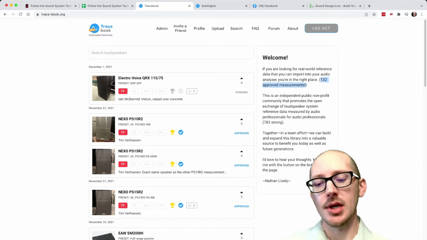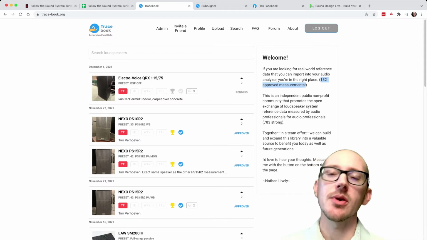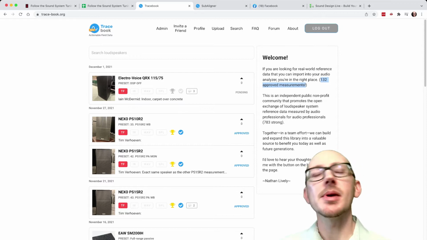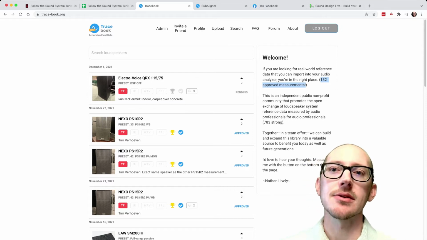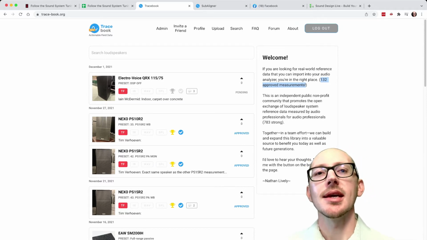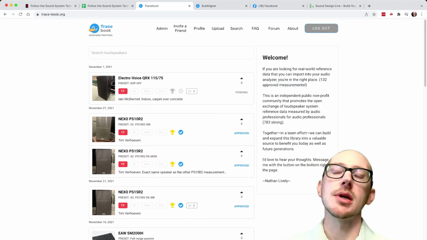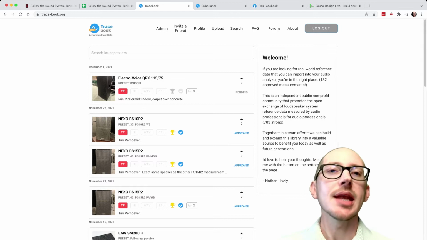You have to find a space that's going to work. You have to get your audio analyzer set up. You basically need like half a day to do all of this for a speaker. And then the first one you upload, you know, it might not get approved. So then you need to make some changes. Anyway, it's sort of a process.